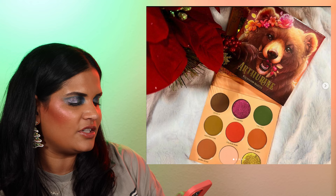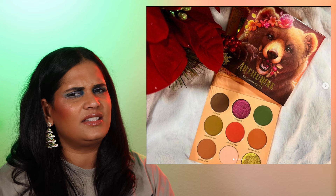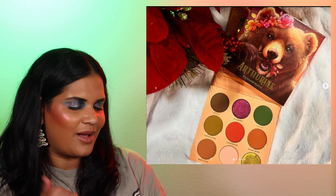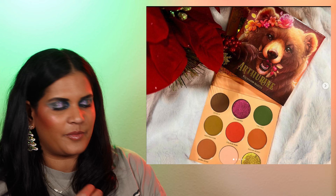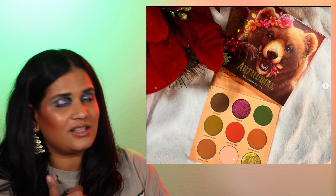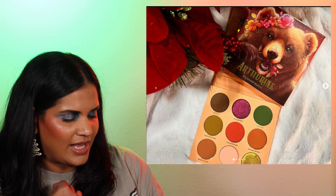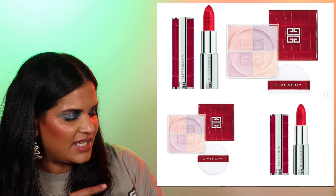From Menagerie Cosmetics, they dropped their Arthurine eyeshadow palette — inspired by their Arthurine blush palette, which I think got discontinued. It's basically a neutral palette with a little bit of grunge. I almost bought it — I really put it in my cart — but I decided to wait because I don't need another eyeshadow palette. My husband loves bears so I always tend to be attracted to things with bears on them, but I did a good job and stayed away.